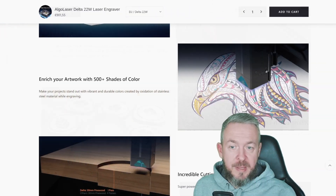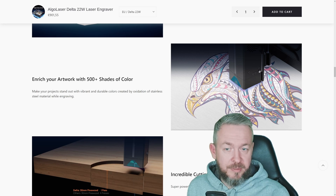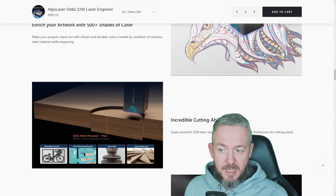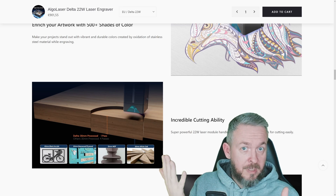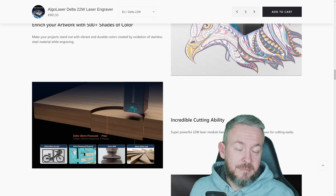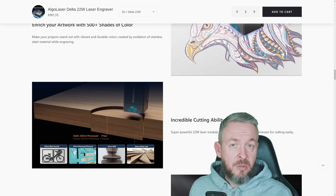You can do a lot more materials than I showed in this video. For example, engraving on stainless steel with different power and speed settings produces different colors — so you can even do color prints on a laser engraver, which is really awesome. You can cut acrylics — according to documentation, 10mm acrylic can be cut in one clean pass. You can also cut 30mm pine wood in one pass, 12mm MDF, and 20mm white oak. You can engrave on leather, acrylic, MDF, metal, tiles, stone, and certain types of steel. Whether you want personalized cardboard boxes, engraved keychains, water bottles, coasters, tags, or RC models, the Algo Laser Delta will make it easy.